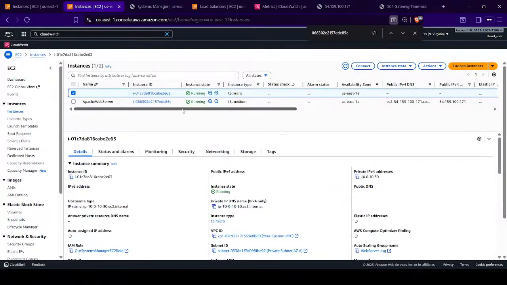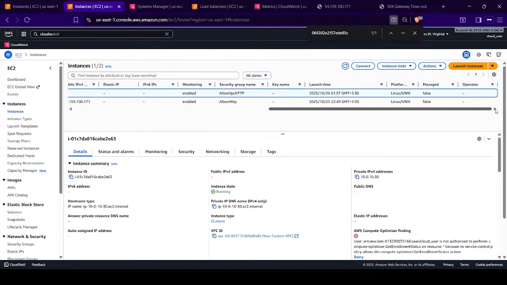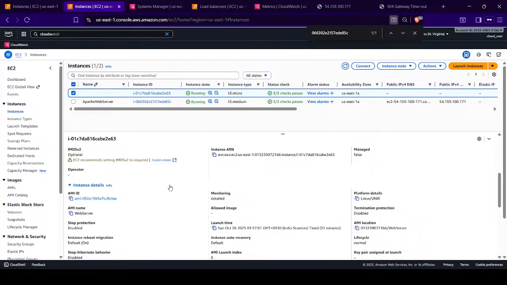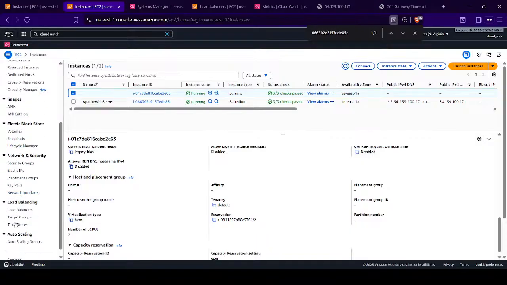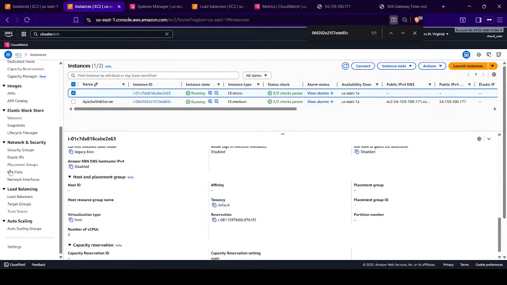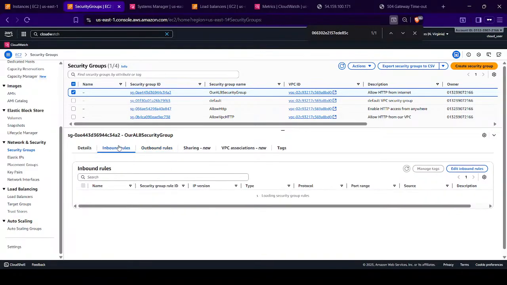Not sure what is happening. Everything is in a running state. It's not alarming, but I'm not sure why it's not running. Image ID is also created. And okay, so there is a mess up somewhere, I think in the inbound rule.